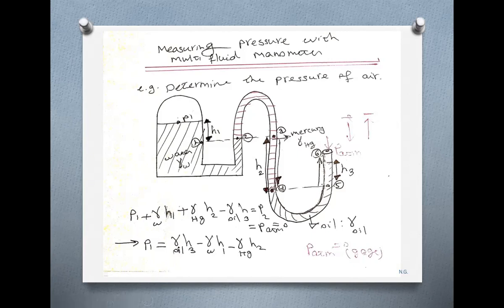Now I give you a few minutes to set up the equation to calculate the pressure on top of this container, which is the pressure of air. So water up to 2, 2 to 3 to 4, it's mercury. And then see the dash line changed from 4 up to here, 6, it is oil, and then it's exposed to the atmosphere. I'll give you a few minutes.